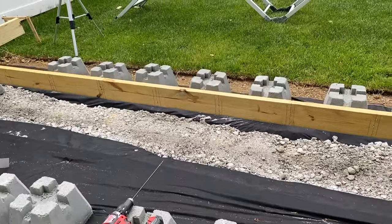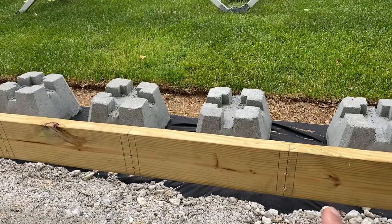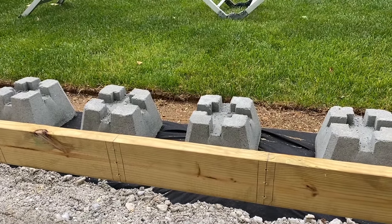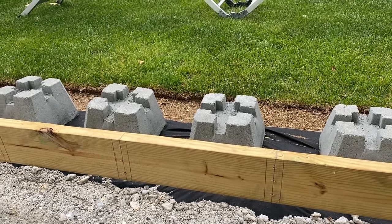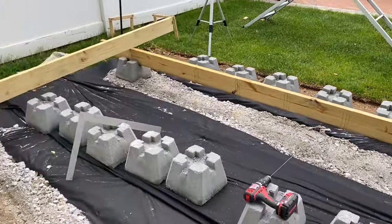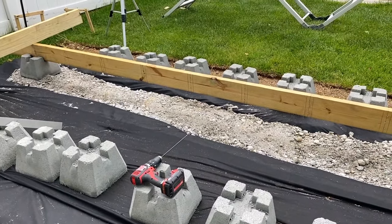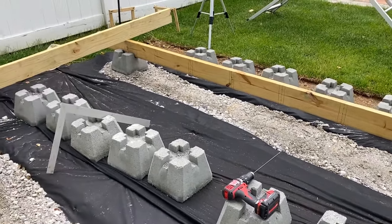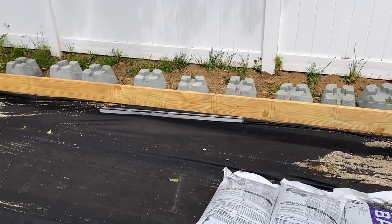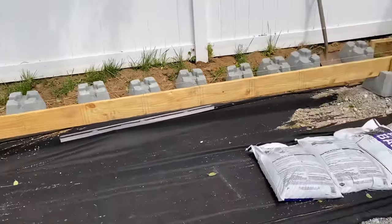What I'm doing is pre-drilling some holes in each center, so that when I put the deck screws through, it'll go through much easier. That's what I'm doing right now, trying to get my center done. Once the center is done, all I have to do is line up my bricks. I hope that makes sense to you. Yeah, this is the way I'm doing it. So let me continue on.